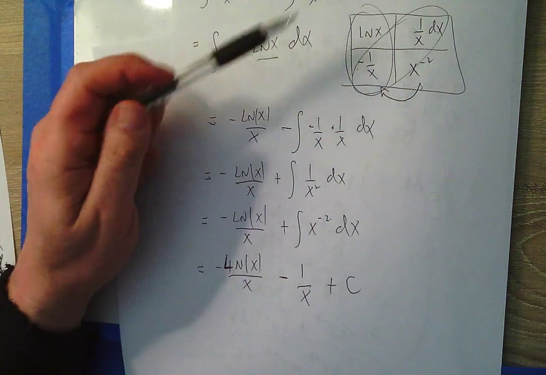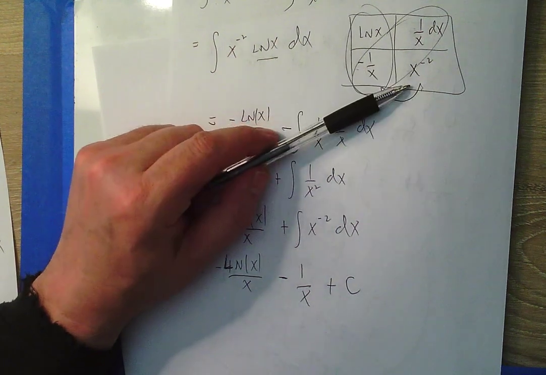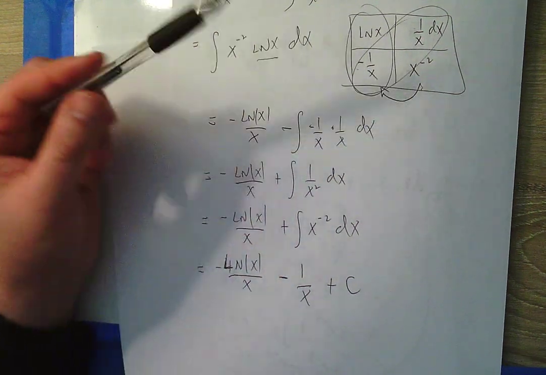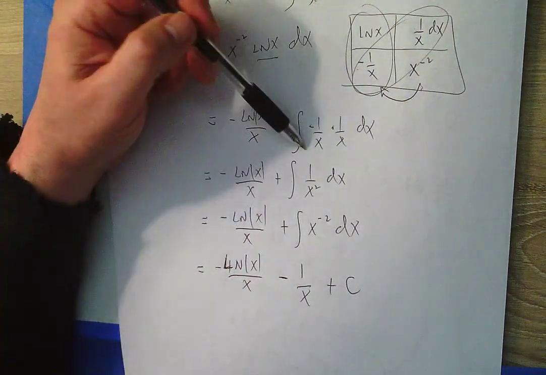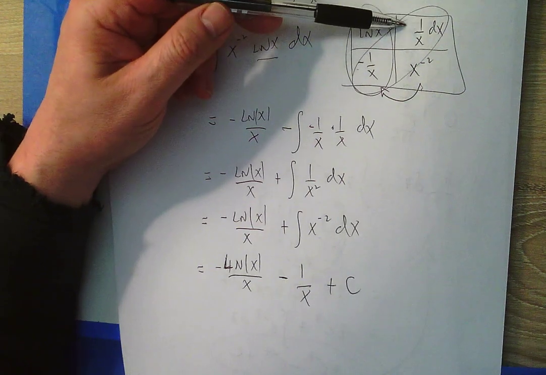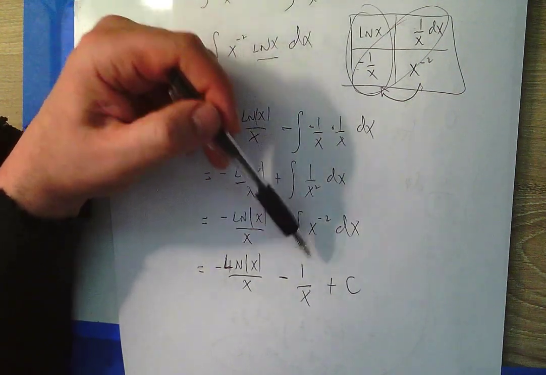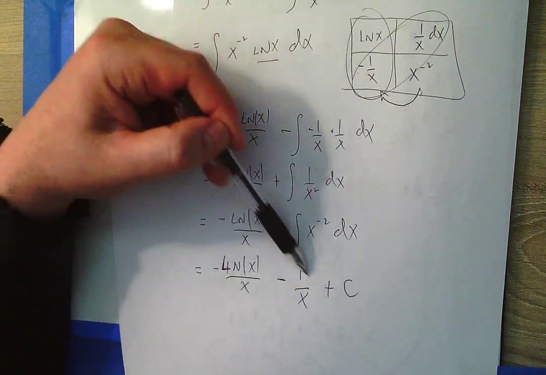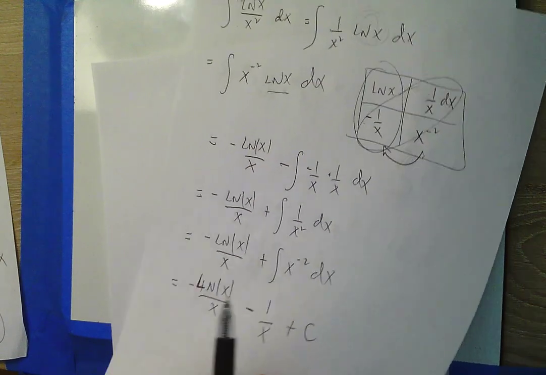So we started off with by parts, putting ln as the u that we were going to take the derivative of, and dv was x to the minus 2. Then we followed our recipe. Here, behind the integral, we got negative 1 over x times 1 over x, which gave us 1 over x squared, whose antiderivative is negative 1 over x. Great. There's only a few more problems I'd like to look at.